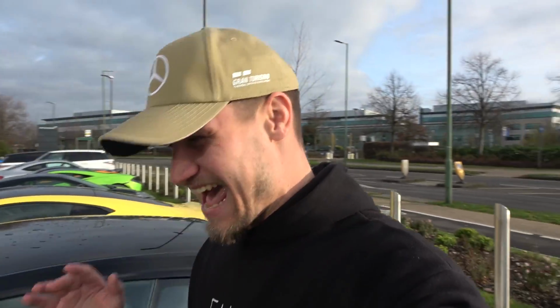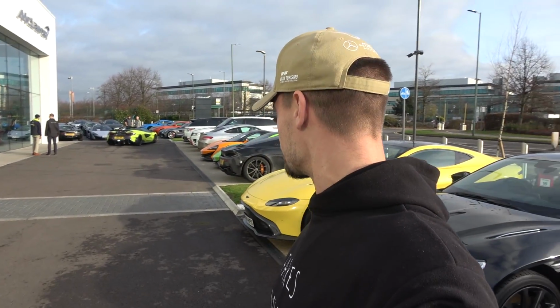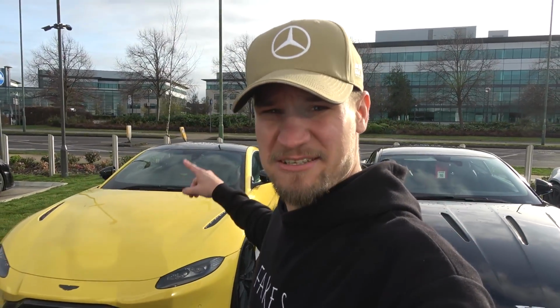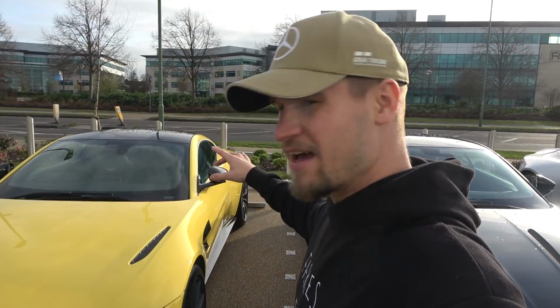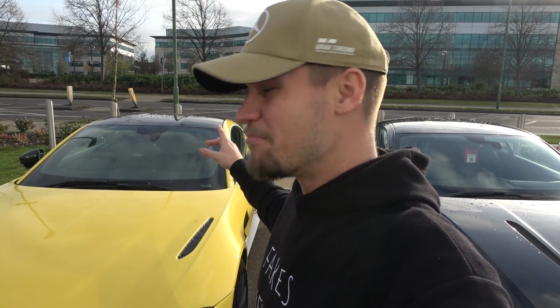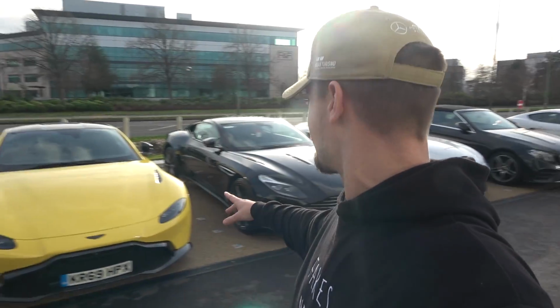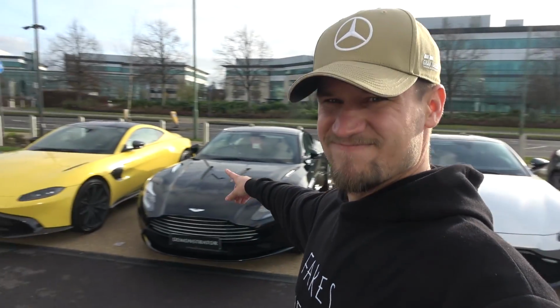Here we are then, Aston Martin Hatfield, and I've parked my Vantage up. That's a 600 LT Spider, gets manoeuvred over there, but check out, hands down, the biggest spec Aston Martin Vantage I have seen. This is the 2020 year model, meaning that you can spec these carbon fibre bonnet vents, I was going to say air vents, bonnet vents on the Vantage, making it a little bit more aggressive and also covering that large surface area that the bonnet has. If you look at my car, without the carbon vents, that looks much better.